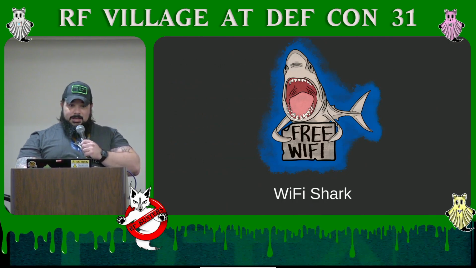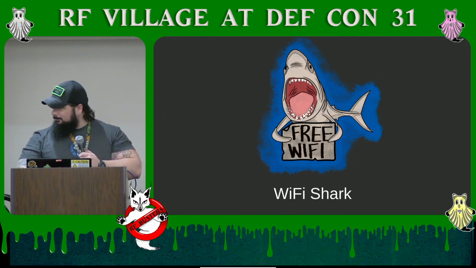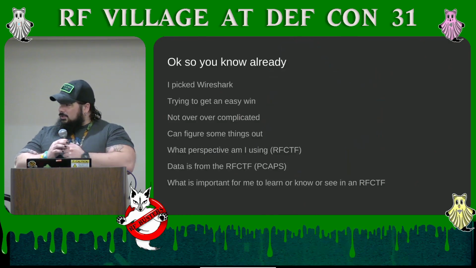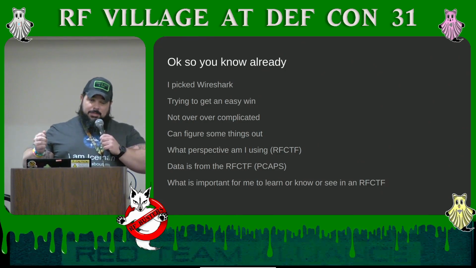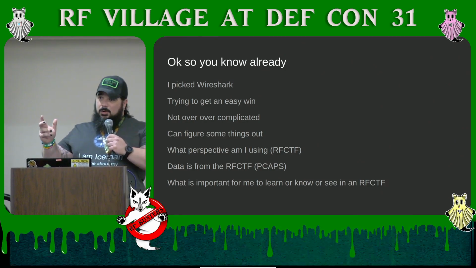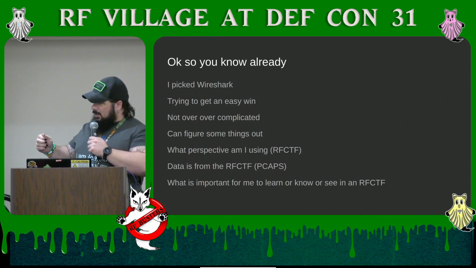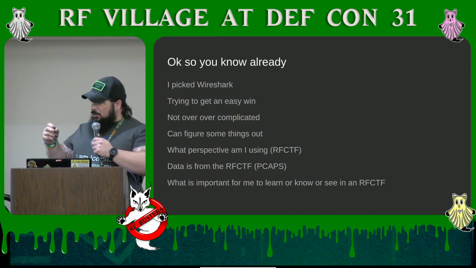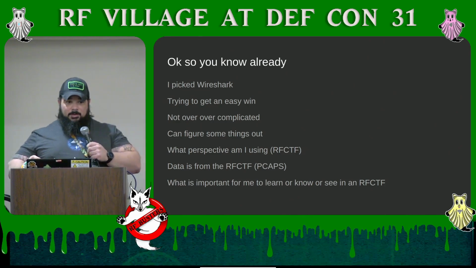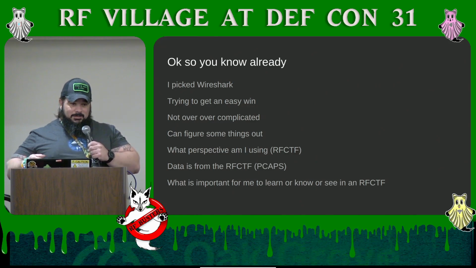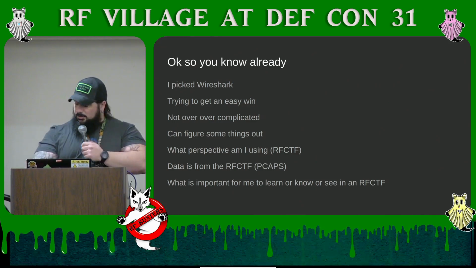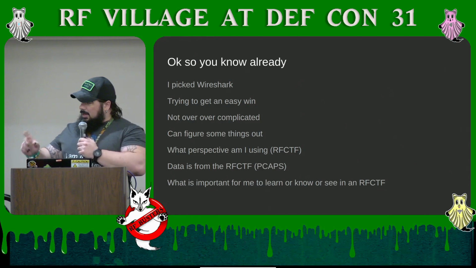So I had the idea. Let's make Wi-Fi Shark. So I thought, what is it that I want to represent? What are the things that I want to show? I don't want everybody to try and have to remember what 7,000 different colors are, because there are 7,000 settings that you can do. So I wanted an easy win.